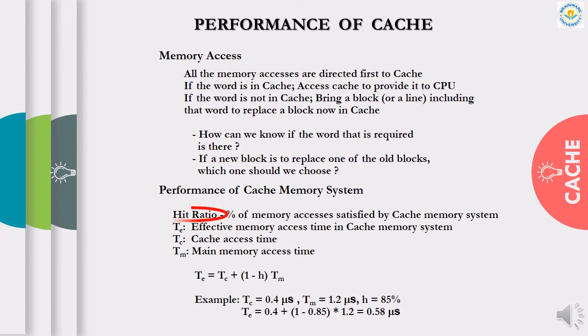Let's have a brief idea on performance measuring of a cache type memory. The primary reason for including cache memory in a computer was to improve system performance by reducing the time needed to access the memory. But claiming to improve performance isn't enough; we must verify and quantify this improvement.